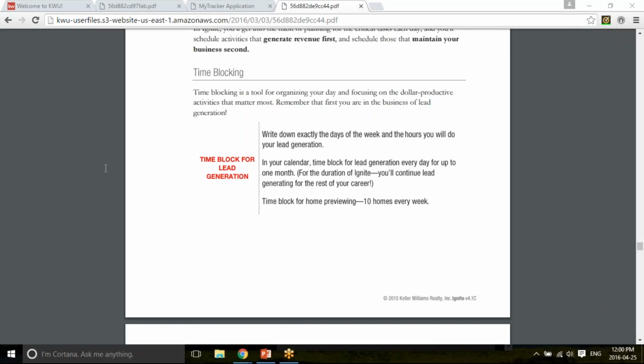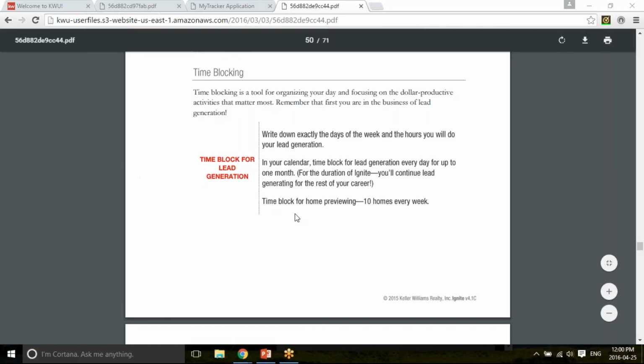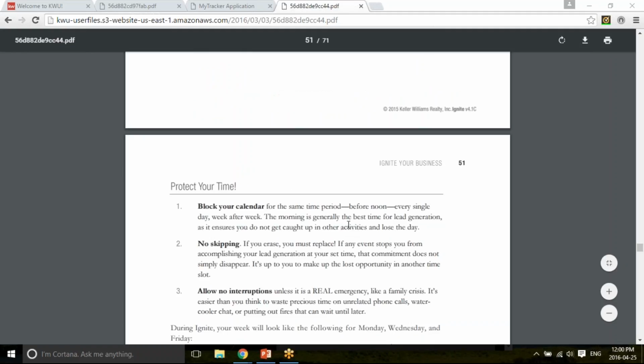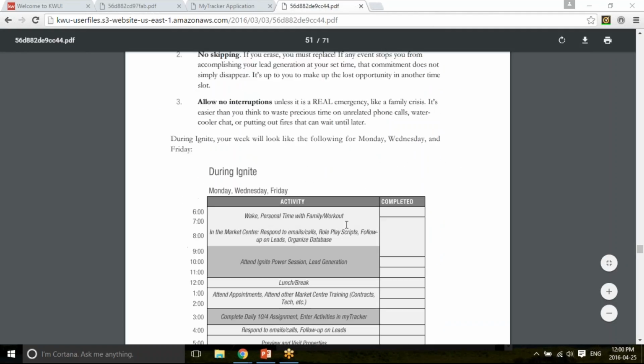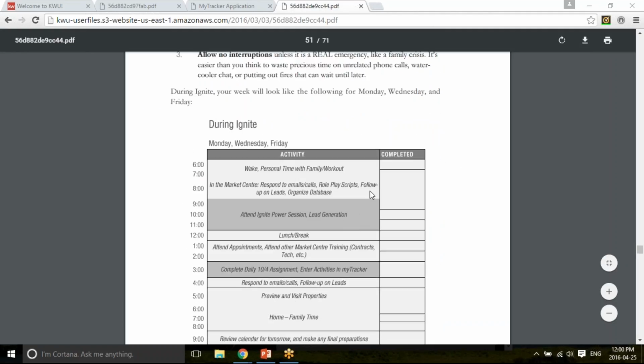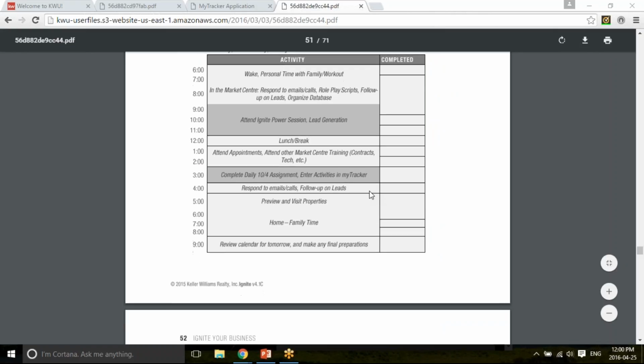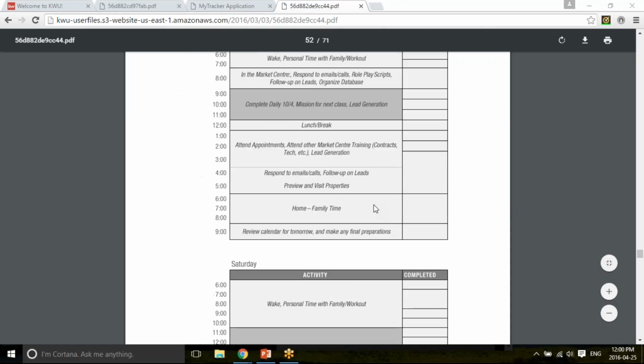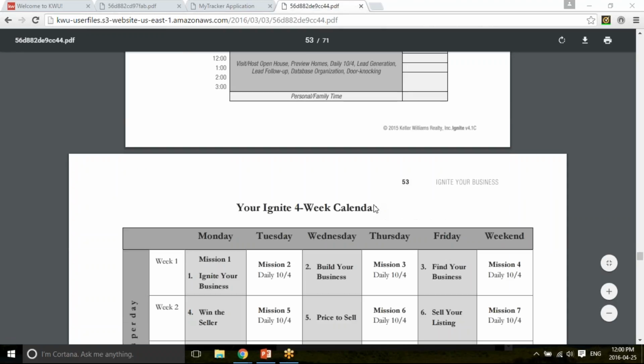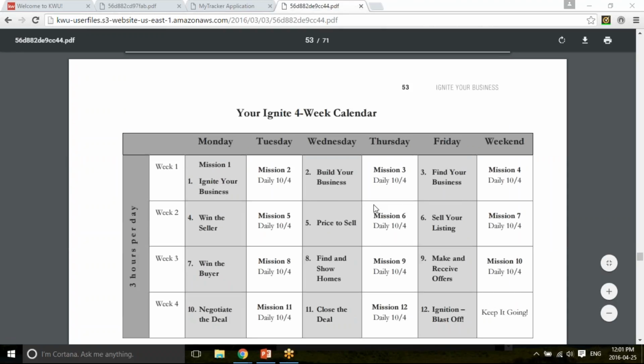So if we're focused on the activities we have on our 10-4, or on our 10-4 plus our task list from the beginning, your calendar, you then have control of your calendar. And that's one of the things that we talked about at the very beginning as well, was not feeling that your business is running you, but that you're in control of your business. Okay? So the last few pages that are in here are all about your agreement of expectations, preparing for the next class, and your toolkit.